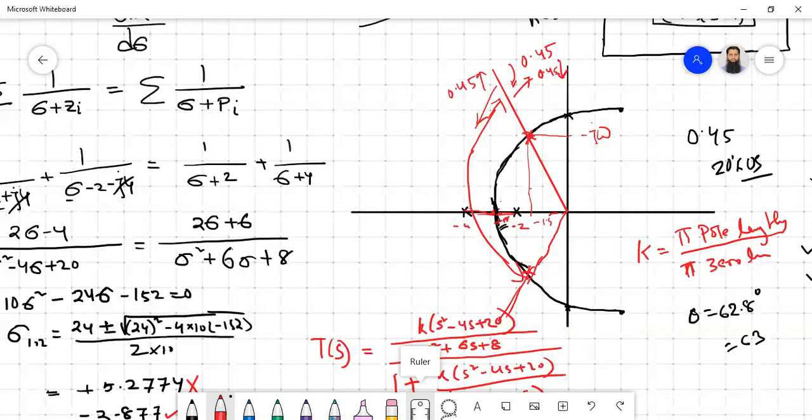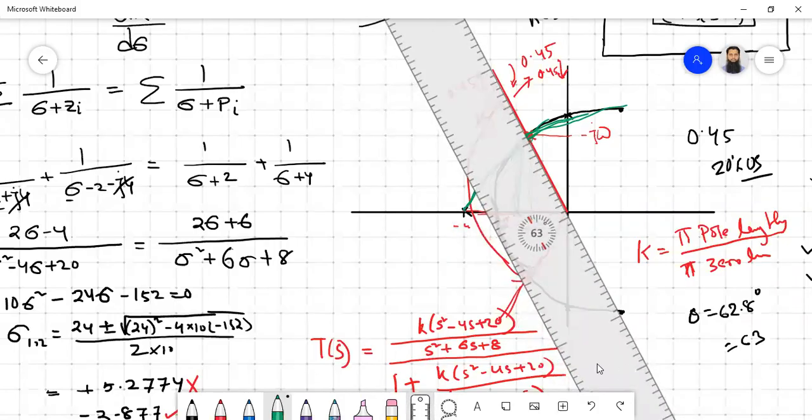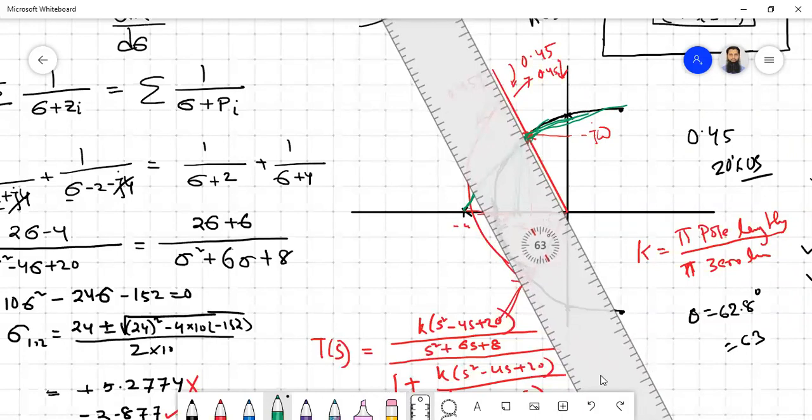Zero lengths. So what you have to do? You have to draw a line. I think I should use more color whenever this is available. So you have to draw a line like this from this one. Okay, so from each point you have to actually find out the corresponding length. Sorry about that. Okay, so then also from the downwards. So that is why it's better to use a ruler today. Okay, approximately here.